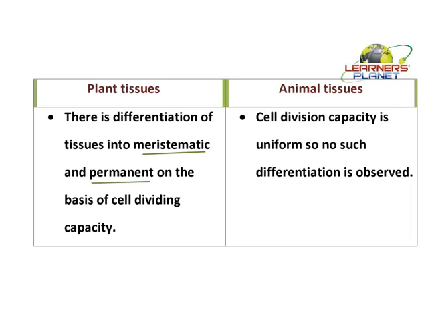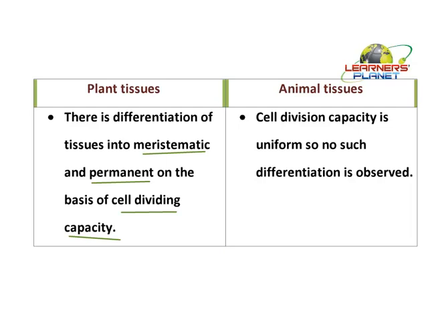You know what we mean by this, or what is the base for such type of differentiation here? So actually this differentiation is on the basis of its cell dividing capacity. We said that the plant tissues are made up of dead cells, right? Most of the cells are dead. But think now, if all of the cells of a plant are dead tissue, do you think life is possible? Can you imagine that this plant would be known as a living organism then? No. So in this case, there are two groups of tissues.